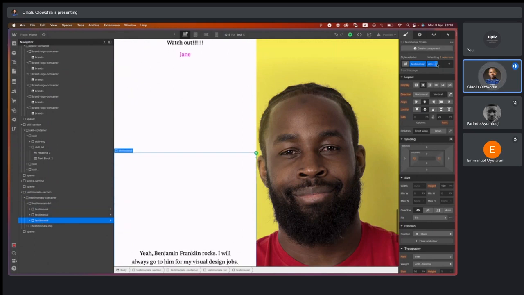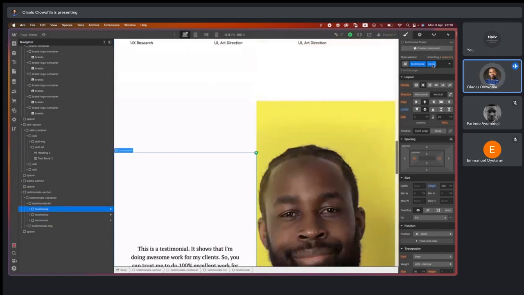And if you come over here, you can see that I've given them a combo class, so that if I click on this, it changes to Jane. And if I click on this, it changes to Maria. So, Emmanuel, I would really want you to look at the structure again. If you're having any challenge, it's most likely because of the structure of your design.